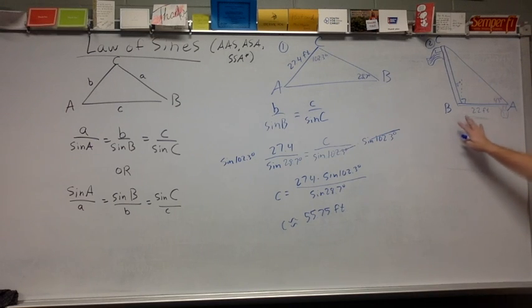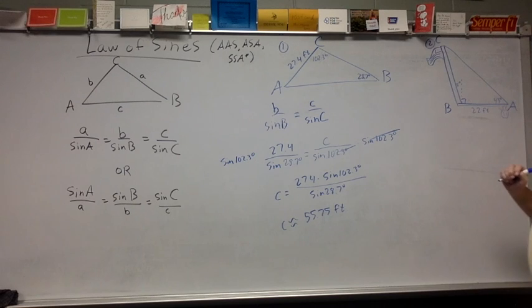Another example, and I try to put in more of a real-world situation. I've got this tilted flag stick, and I've got its shadow down here. The shadow is 22 feet. The angle made with the flag stick is 43 degrees. And normally our flag would stand up straight at 90 degrees, but it's tilted by 8 degrees. So now we know that angle B is 98 degrees.